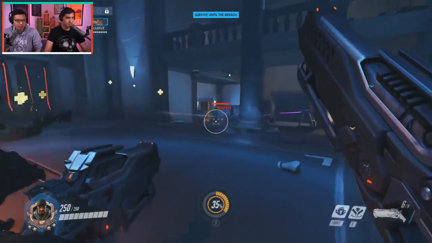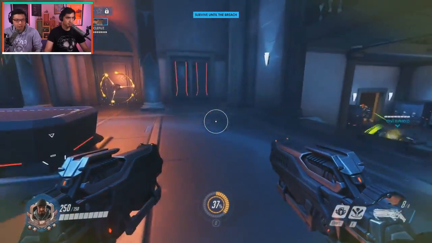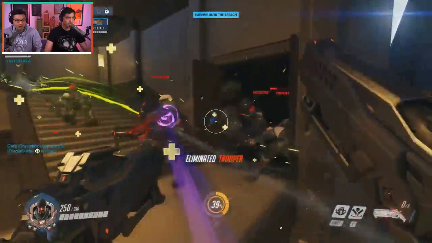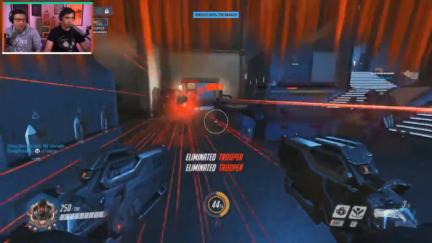Hey, where's everyone going? It was Fergus Griggs. It was 13 gigs on PC. Sounds like it's about 20 on console. So wow, that's pretty big. Be ready for that. I hope you have decent internet connections.